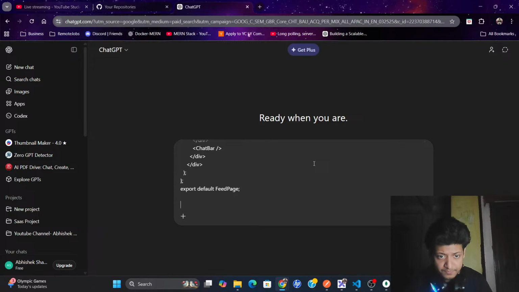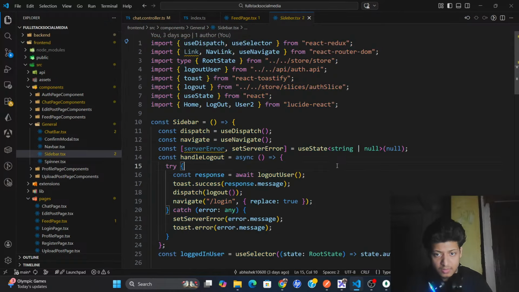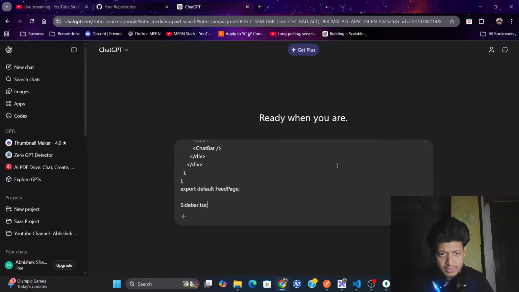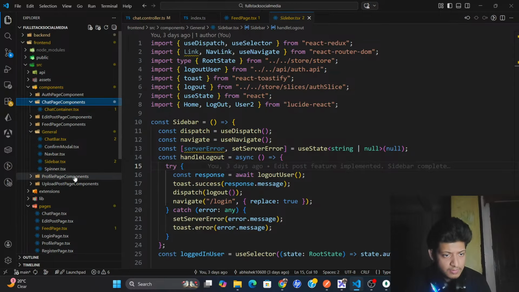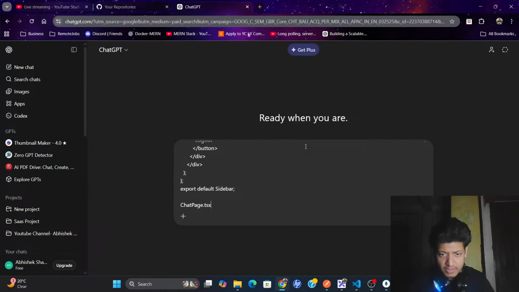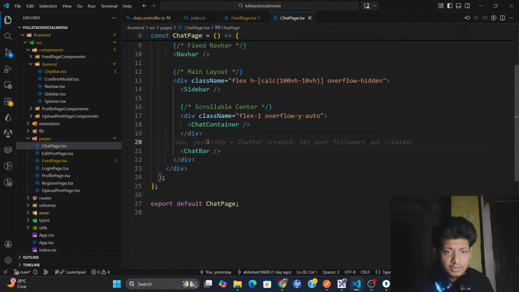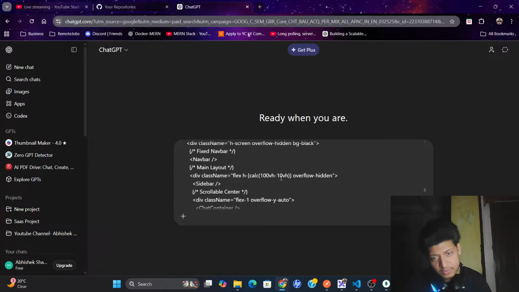Inside feed page, I need sidebar.tsx, then I need chat container, then chat page, chat page.tsx, then chat container.tsx.